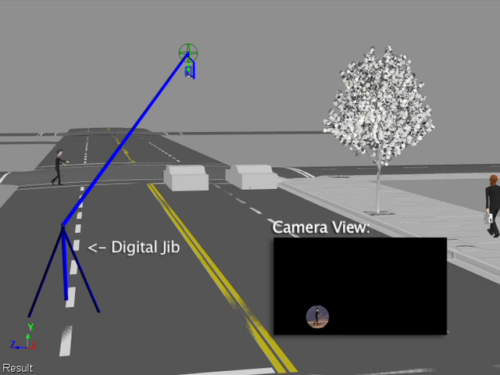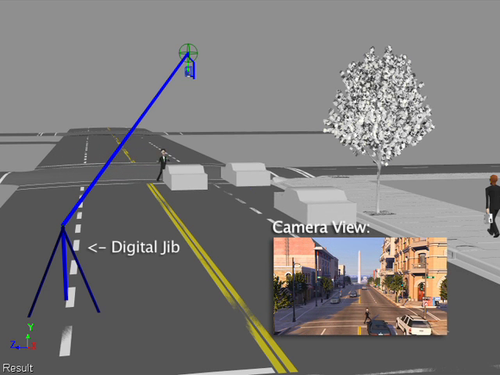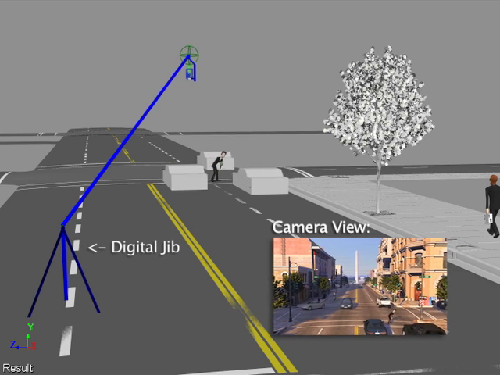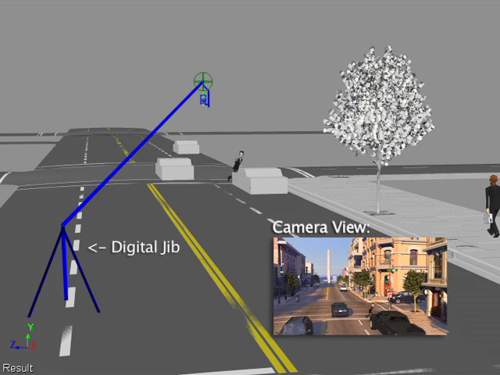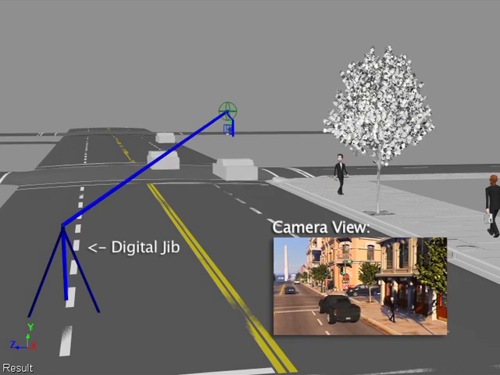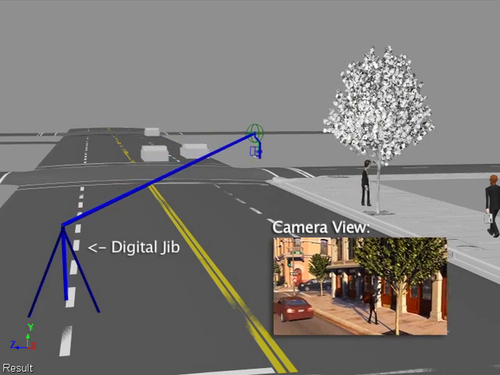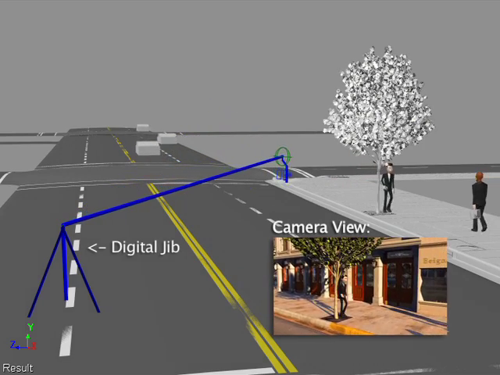Now, I like to be pretty realistic with my camera moves, so sometimes I'll even go so far as to build a digital camera rig that mimics the equipment you'd use on a live action set. Now, it might seem kind of silly to limit yourself like that, but it can actually add a lot of production value because those big swooping CG camera moves have a tendency to look really fake.